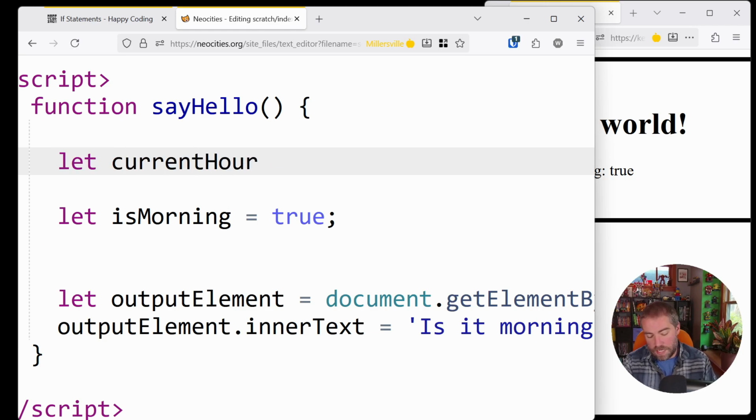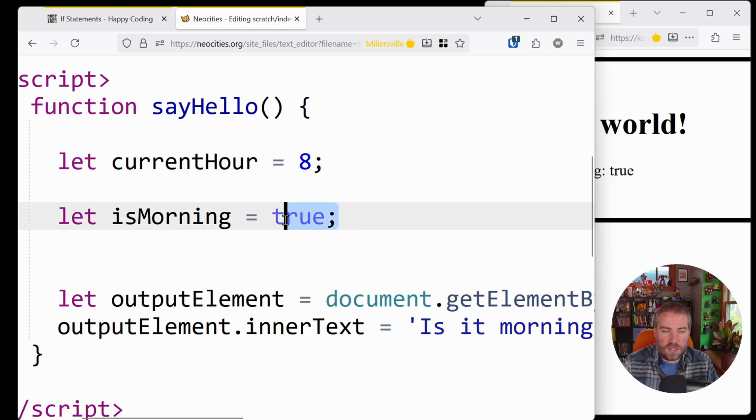And I'm going to pretend, just to make it easy on myself, that we're in the 24-hour clock. I don't want to deal with AM or PM. So 6 a.m. is 6, noon is 12, 1 p.m. is 13, 5 p.m. would be 17, and 11 p.m. would be 23. So I'll say it's 8 a.m.